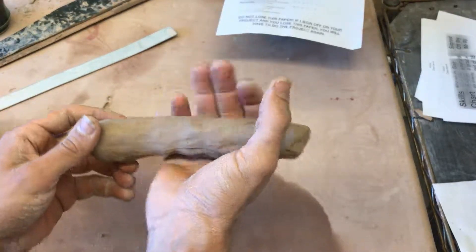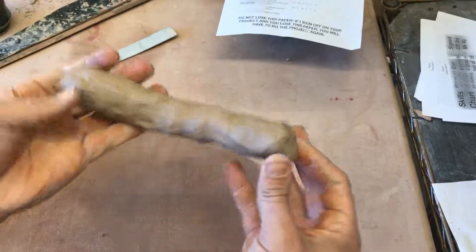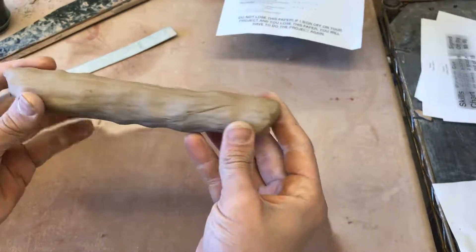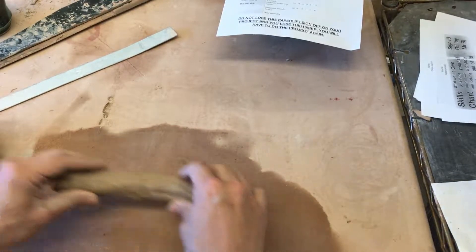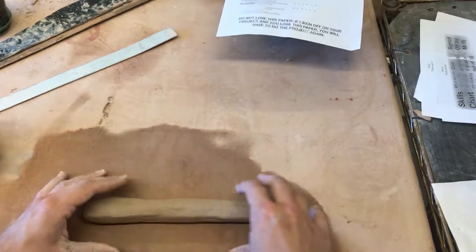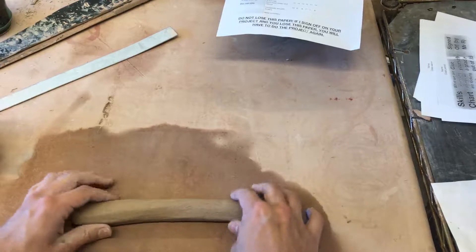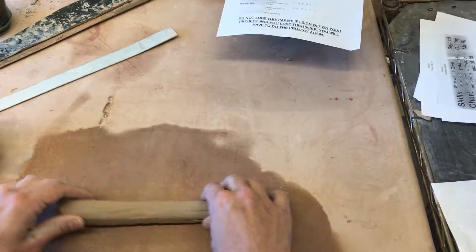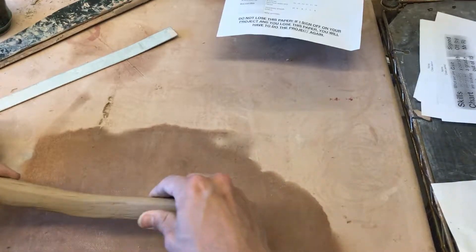It's always easier to start rolling a coil when it's already closer to the thickness you need. Don't squeeze too hard — we don't want any area to get too thin. Now that I've got a little plug started I can put my coil down and begin rolling it. Another way to get your coil ready is to throw it at an angle, which will slowly stretch the coil out and keep it at a relatively even thickness. You can try this and get almost all the way to a 10-inch coil without ever having to roll it.